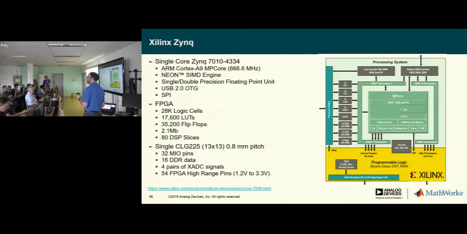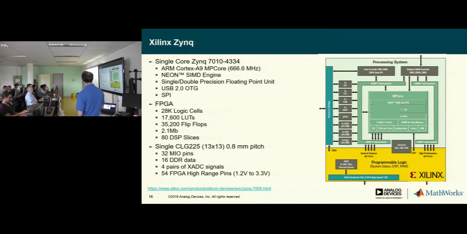So who is familiar with a Zynq or a Zynq-based FPGA? Okay, so for those who aren't, a Zynq is a more modern FPGA. Zynq is from Xilinx. Xilinx makes the Zynq-based radios. The unique thing about the Zynq series is that they include programmable logic as well as embedded processors, so they have hard ARM cores on board them.